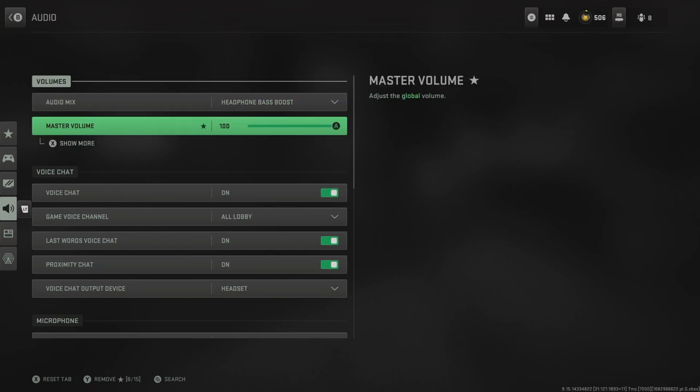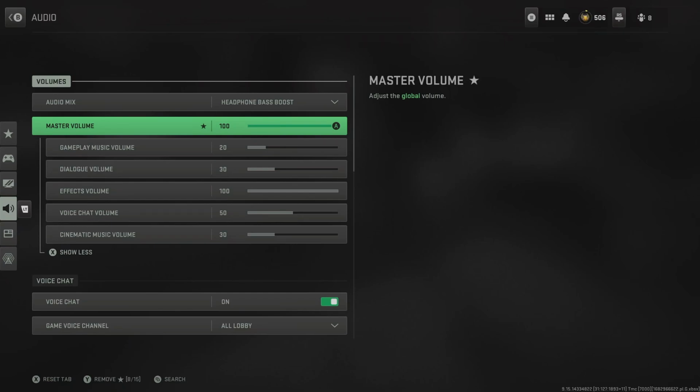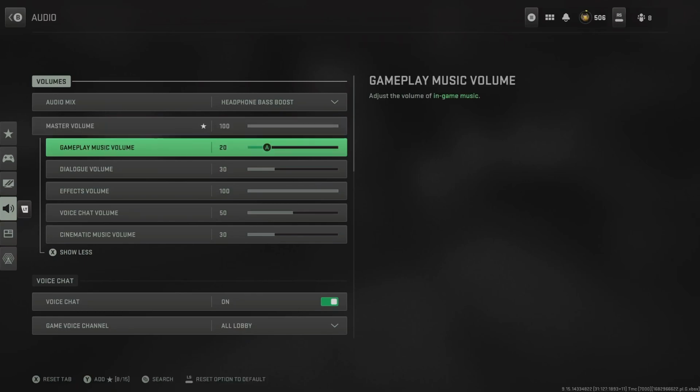Now in terms of the breakdown for the various volumes, I've left master volume on 100 here, and that's simply because on my headset I control the master volume on there. Now if you can't do that, I do recommend turning this down a little bit. Then for gameplay music, I've put this down to 20. If you're uber competitive, you can obviously turn this all the way off, but I still like a little bit of the full sound that Call of Duty offers.